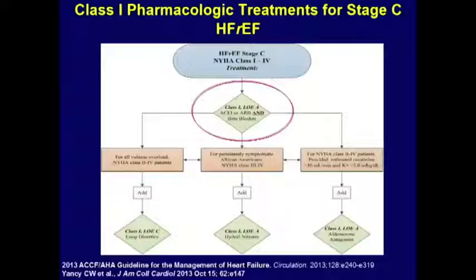So if you don't use a long-acting loop diuretic like torsemide, whatever your choice is, you have to use Lasix BID, and sometimes TID. Okay, look in the middle. ACE or ARB, beta blocker, African American, class 3 or 4 heart failure, add, class 1 level of evidence, hydralazine nitrate. On the other hand, further along the line, class 2 to 4, with a GFR of greater than 30 cc's per minute and a K less than 5, you could add a spironolactone or an eplerenone.